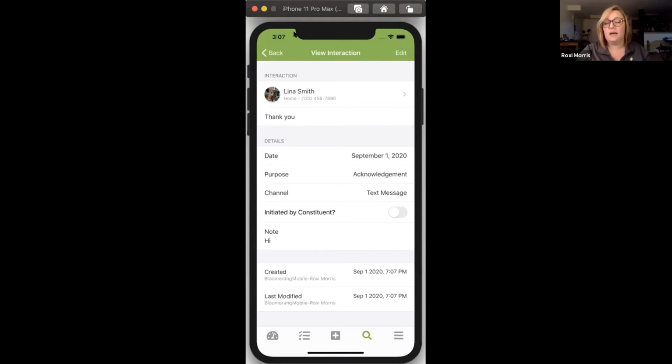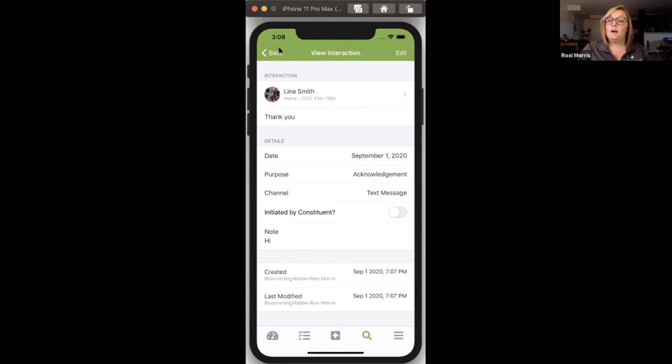So that's one of the things that with the mobile app we've tried really hard to do: we've tried to make it very easy to reach out to donors in very personal ways. That way you can focus more on how to build a stronger relationship with this donor, not necessarily the logistics of reaching out to them.